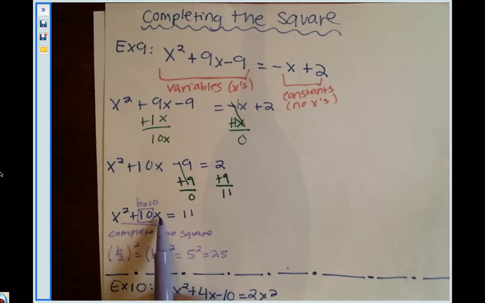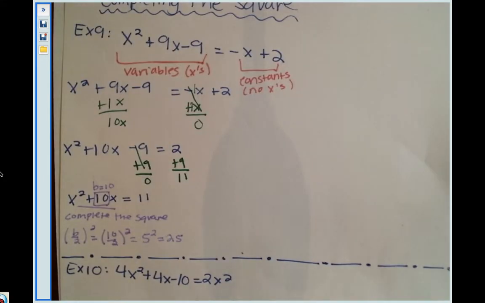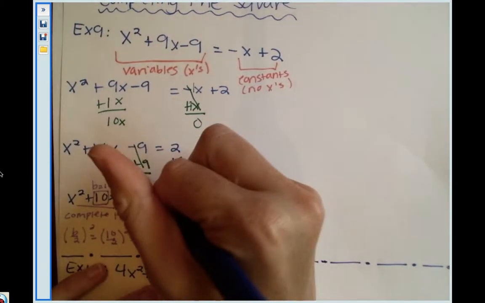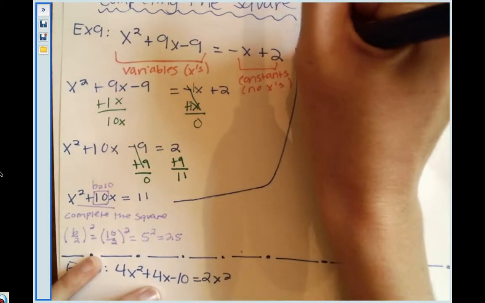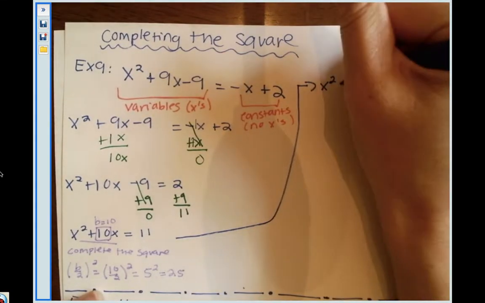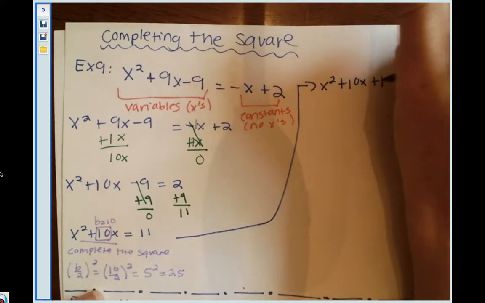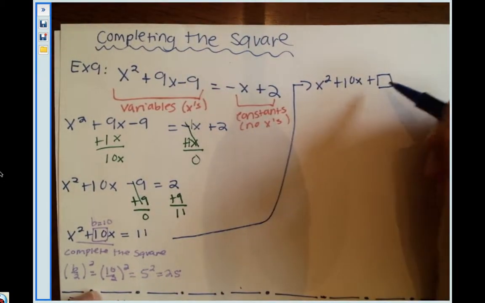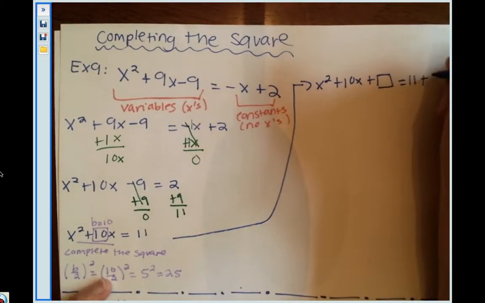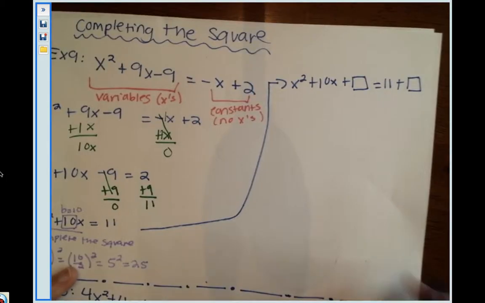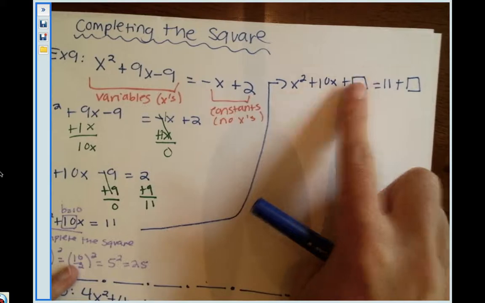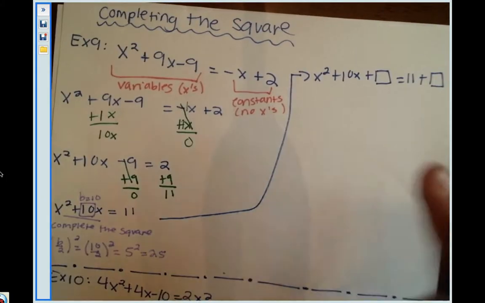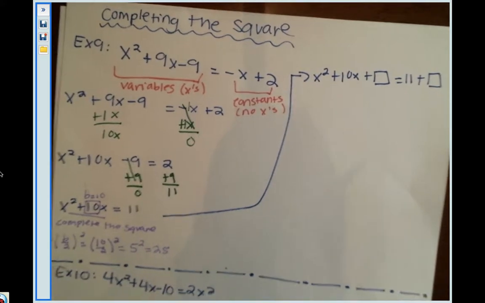Guys, we're going to add this onto the side, but if you ever add one thing to one side of an equation, we're going to add it to the other. I'm running out of space, so I'm going to bring this up here. Okay, so basically, I want to end up with 3 terms. We're going to add our b over 2 squared on the one side of our equation, but if we add it on the one side, we have to add it onto the other side. So I'm going to be adding the same number on both sides of my equation to keep this thing balanced.